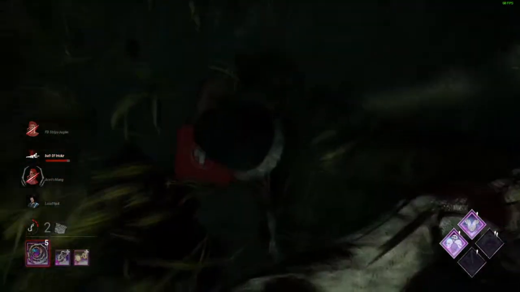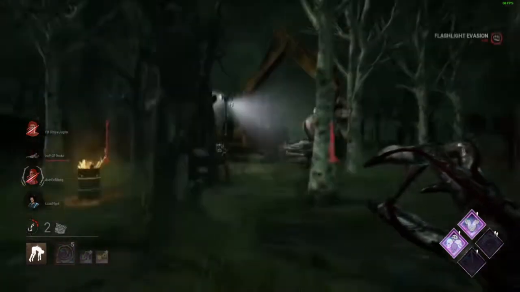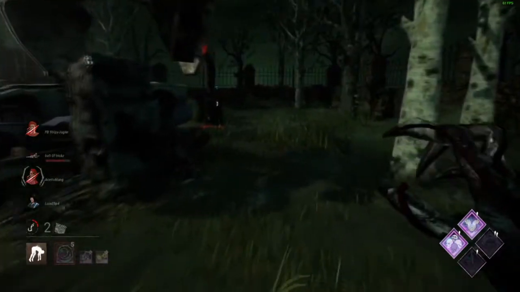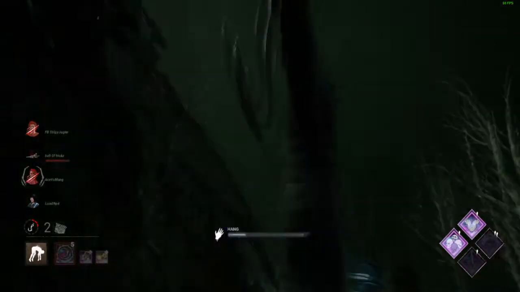I'm learning that as Demogorgon you need to click left. Okay, I hear the Fang goes for a flash there. Almost gets it, to be honest. I'm just going to go away from them so that they can't body block me. I'm going to go ahead and throw this Bill up on the hook.